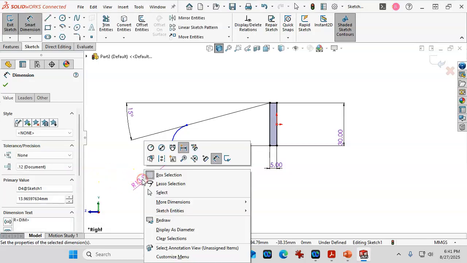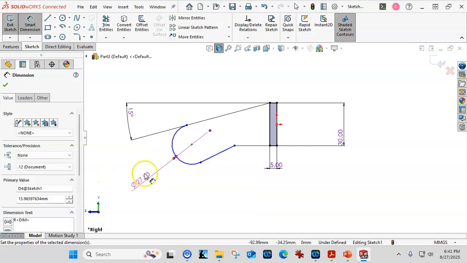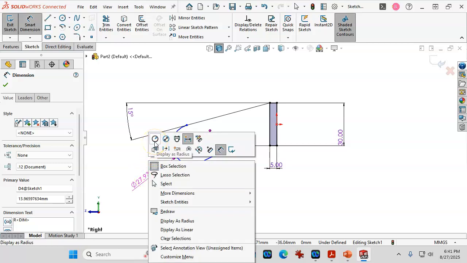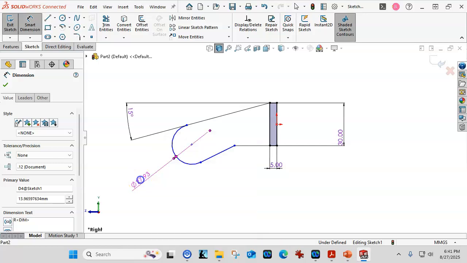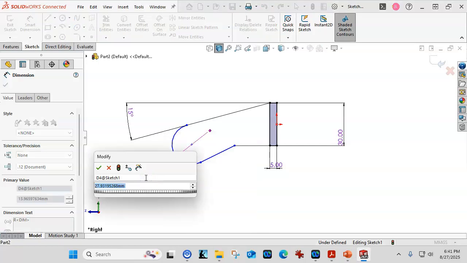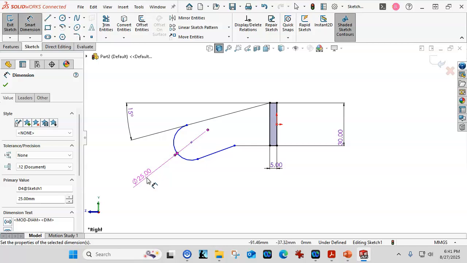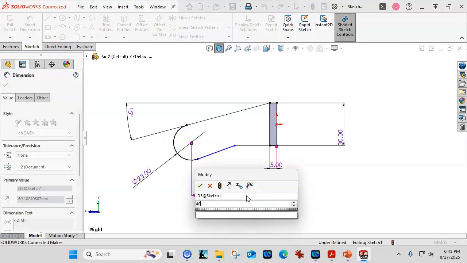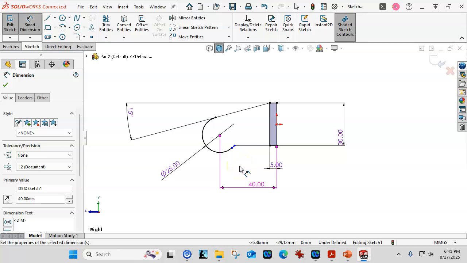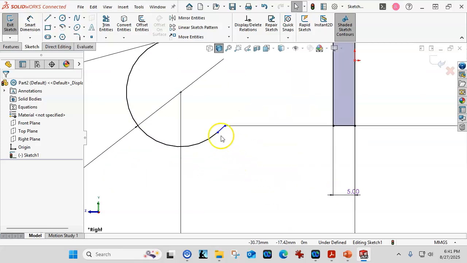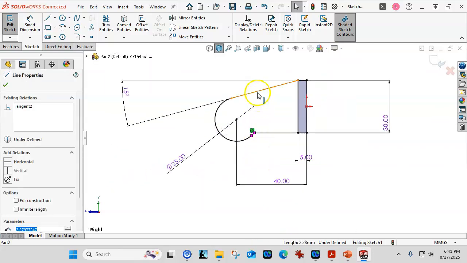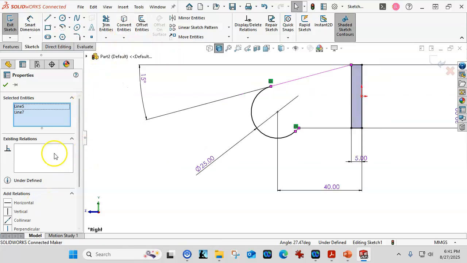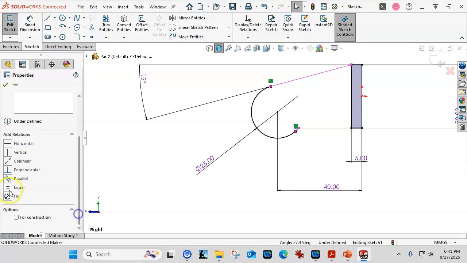So let's switch that over to diameter though. Again, right-clicking on it, left-clicking will give you the radius and the diameter. Now I can double-click, 25. That gives me the geometry, and the center to the base goes to 40. All right, so that pulls it in a little bit closer, and then I would make the assumption, just from what I'm seeing, that this line and this line end up being parallel. So let's scroll the property manager down a little bit, and we go parallel.